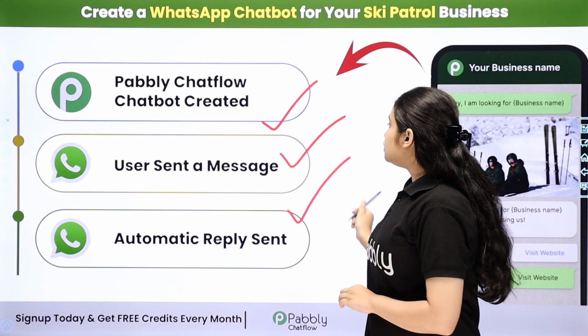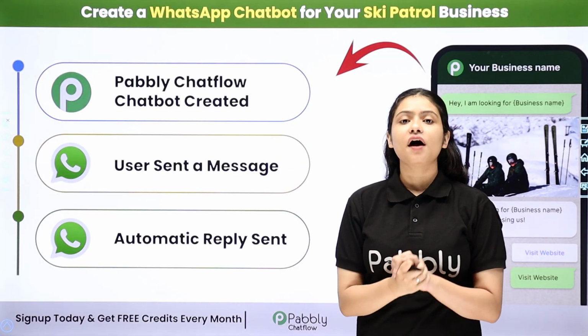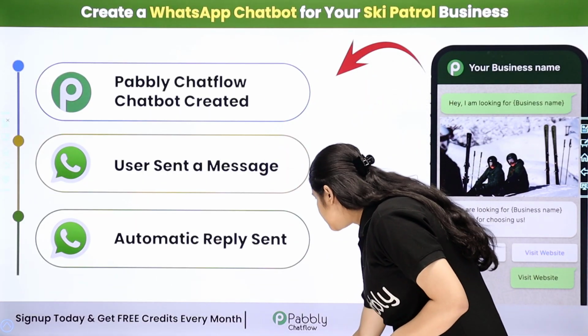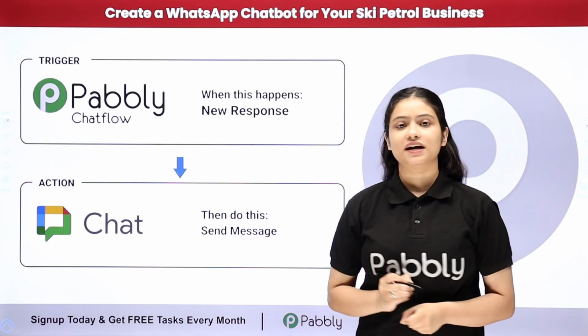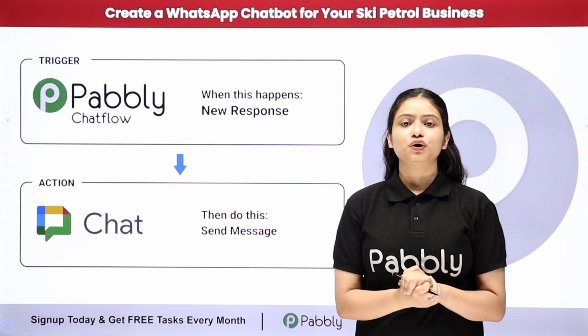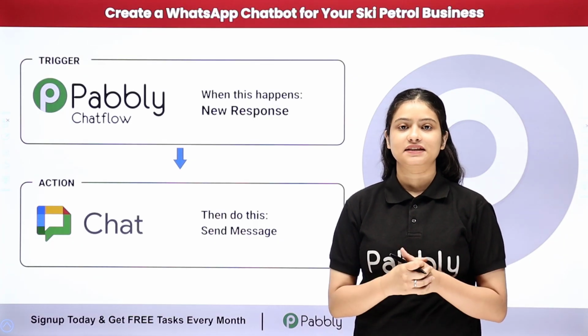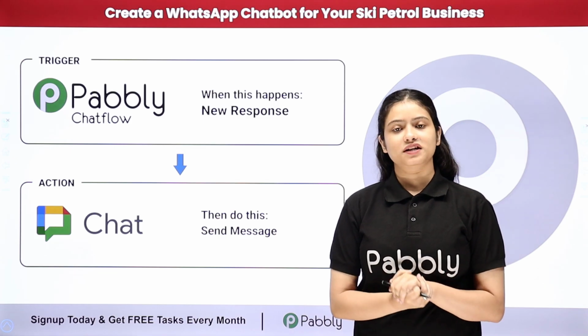And not only this, I'm going to collect the details of the persons who require emergency help, and these details will be sent to my team members for emergency service on my Google Chat space. So for your business, if you also want to learn this amazing automation and the entire process step by step, for that you have to come towards my screen.